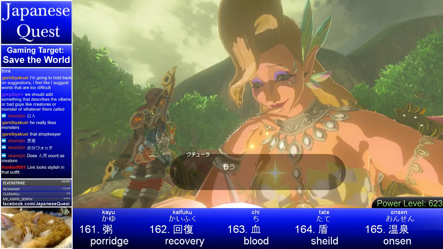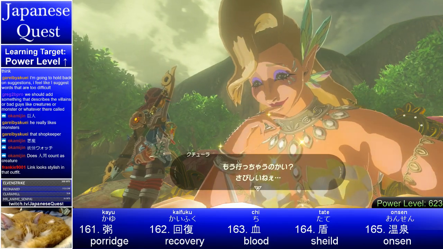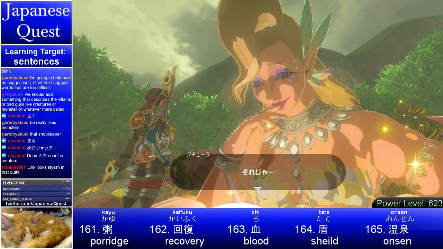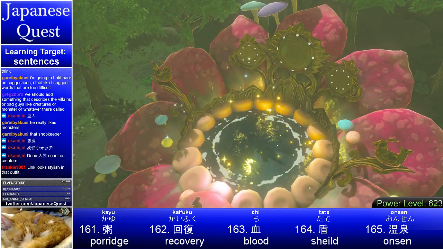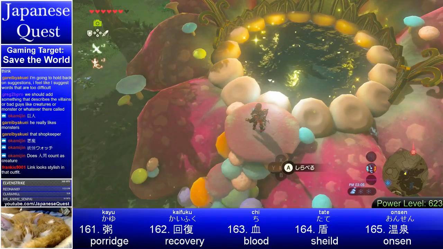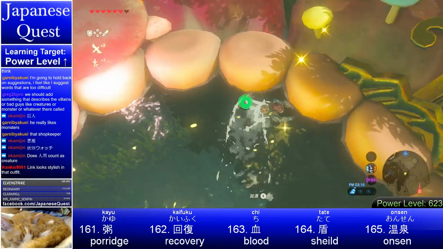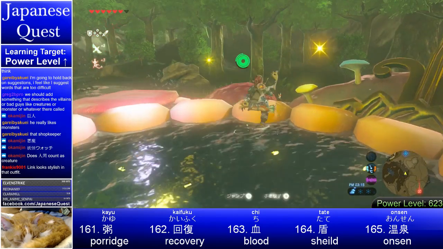Wakatta. Aww. Mo ichau no kai? Sabishi ne. Oh, you're already leaving? It's too bad. I'll miss you. Soreja. Until next time. Ja, mata ne. I feel like if you dive into these, you should like, I don't know, dive and find something. There's gotta be cool stuff in there, right?